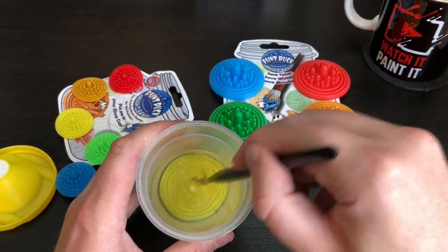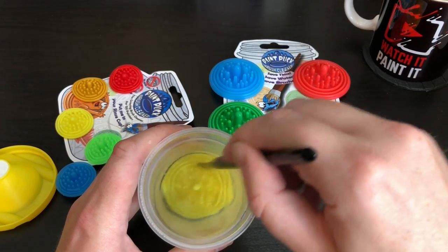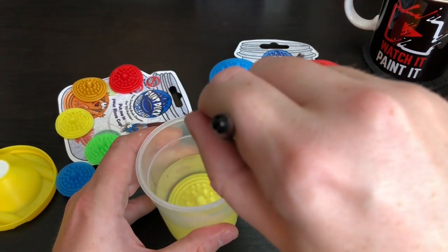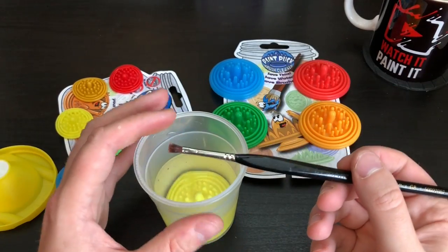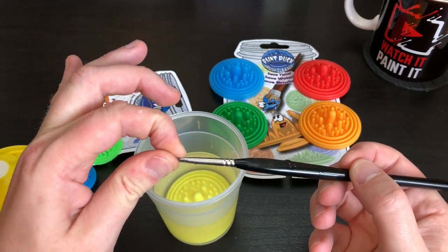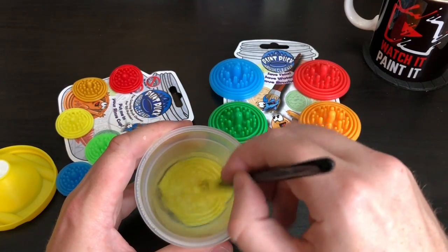In theory, I'm hoping my brushes are just going to last that little bit longer and be a little bit easier to get the paint off quickly. Just wiggle it through there. So I'm going to be keeping an eye on, I'll be using some of my new brushes to make sure, you know, I've got a nice point to begin with, and keep an eye on those tips and see if I think they wear out any faster. Just see if the paint comes off quicker, if I can just give it a little jiggle.